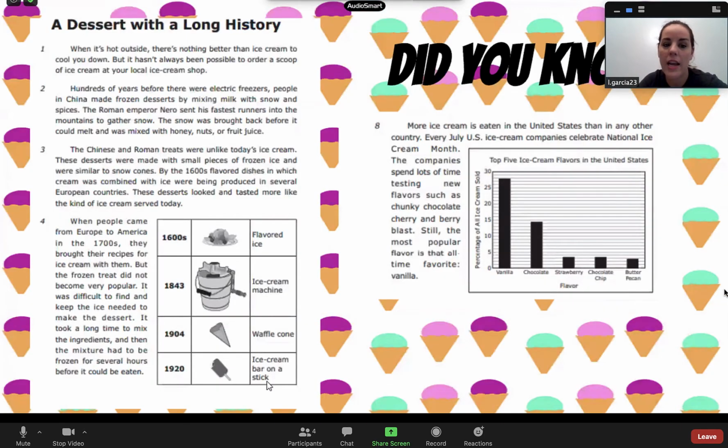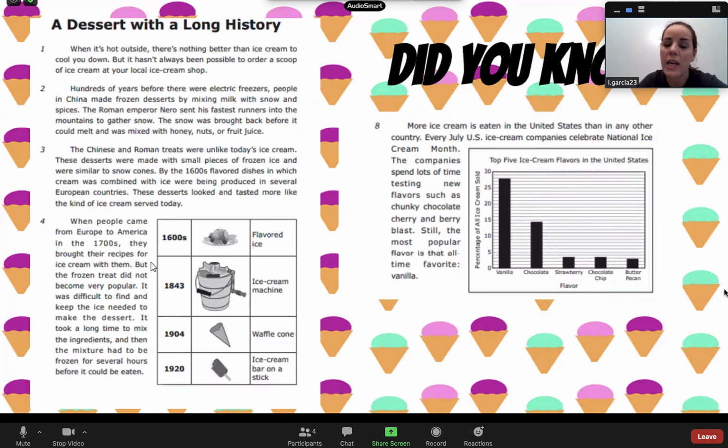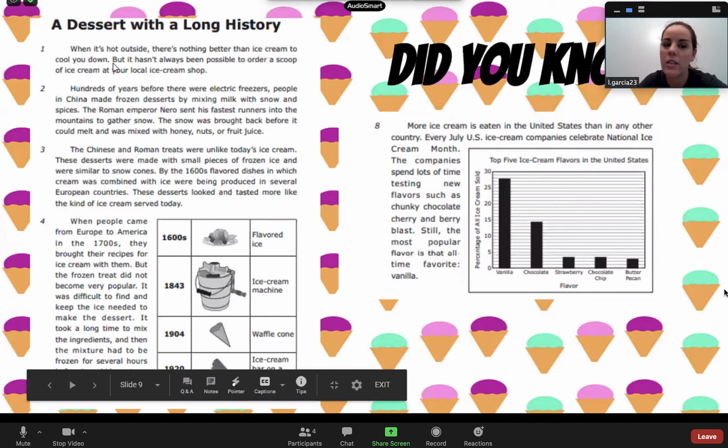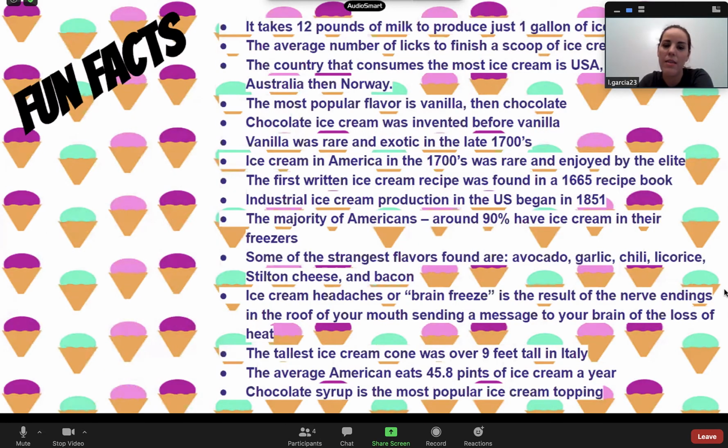And then I added a STAR passage that connects to the ice cream. I just put it in as a little plus for them so they could learn the history of ice cream as well. So we discussed that, because as we were making the ice cream, they were learning how it works. In the past, they actually had to run into the mountains to get the ice. And I'm like, imagine if we had to do that today. Wow. Nobody would want ice cream. And then fun facts for them about the ice cream. But I tried to make sure that I connected the activity to the lesson of the week.